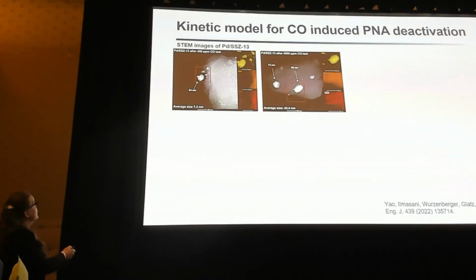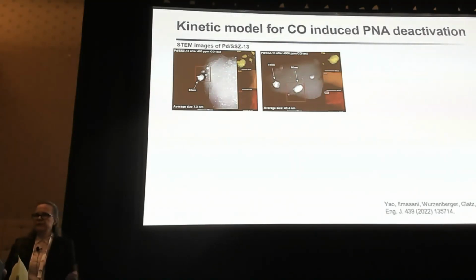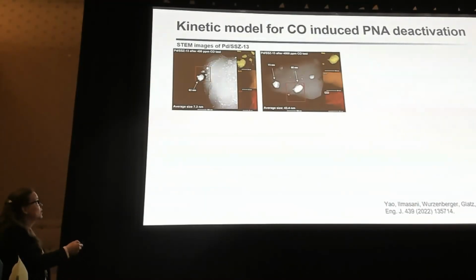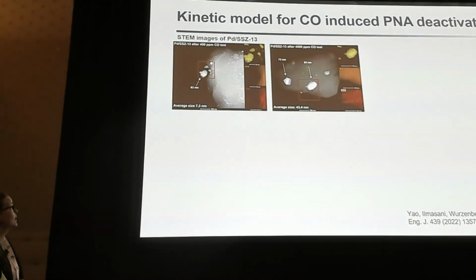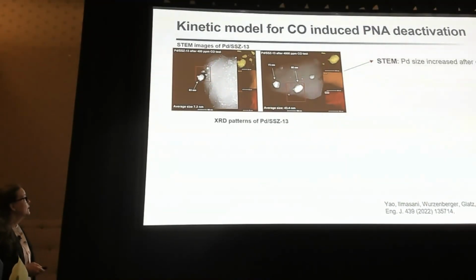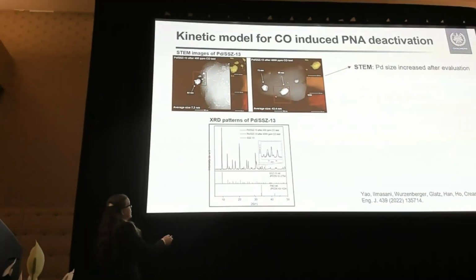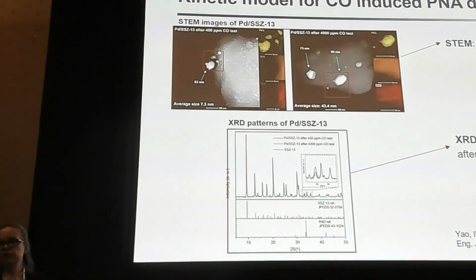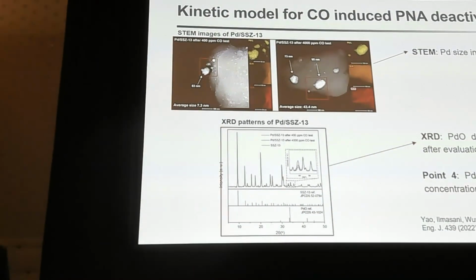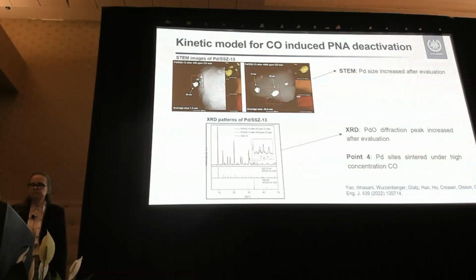Then of course we need to characterize this as well. So here we have TEM images. The first one is after 400 ppm CO, and the second one is after cycling with 4,000 ppm CO. As you can see, we still have a lot of small particles left after 400 ppm CO, but when we use 4,000 ppm CO, they are huge particles, so we've shown that we have had large sintering with this high CO level. And then we look at XPS. We could also see, looking into this peak here, that the palladium oxide fraction also increased after exposure. So these results show that palladium is sintered at high concentration of CO.